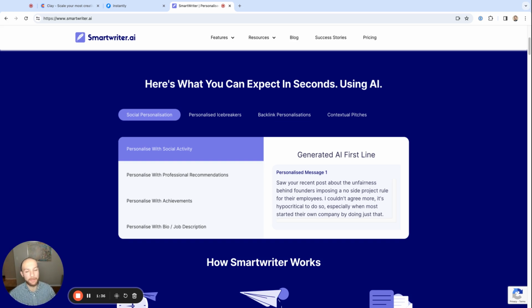You did the opposite. And even if it's maybe not obvious that AI wrote the email for you, but it just sounds clunky and generic, it doesn't really do much. It kind of defeats the purpose of the personalization. You have to really nail it with AI or with any personalization to get someone's attention and stand out in the inbox, especially considering most people are going to start using these generic AI tools. I want to show you some examples of what I'm talking about here, and then I'm going to show you what to do instead. So, personalize with social activity.